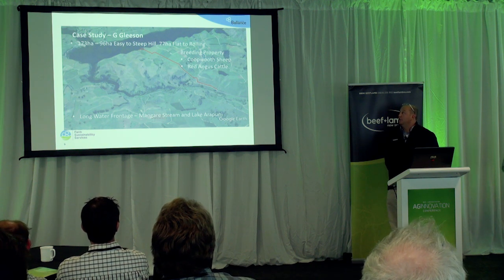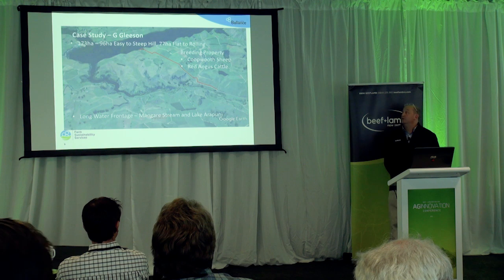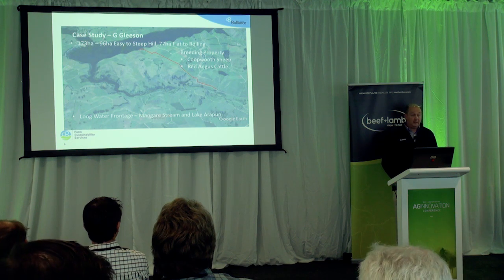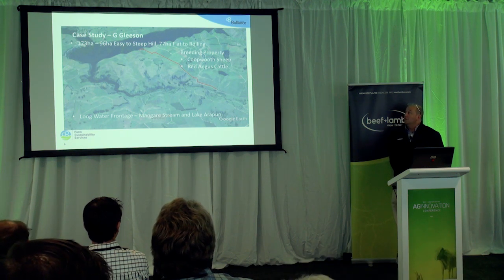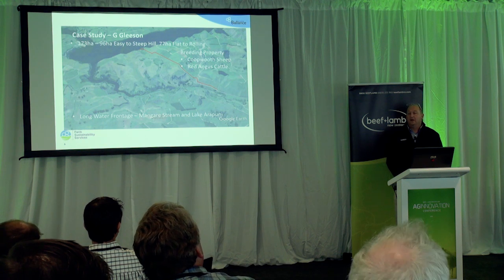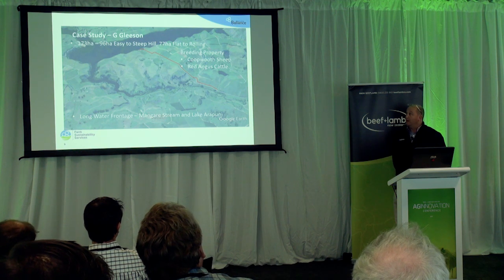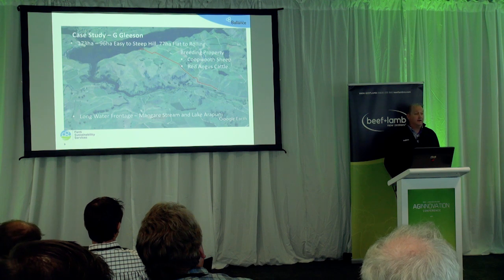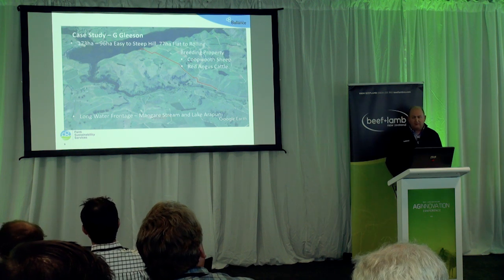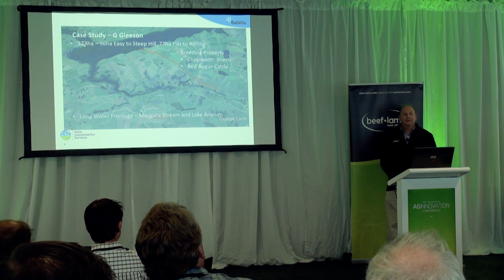Graham runs a breeding enterprise on this property, or two breeding enterprises actually. He's a Coopworth breeder, and he also runs a Red Angus cattle stud. He's focusing on the Coopworths, and the cattle have a place there as well. One of the consequences of his breeding operation, with progeny testing and that sort of thing, is that the lambs are on the property for a long time over the summer. One of the consequences of that is he runs quite a high stocking rate. When we modelled this, it came out at 18 stock units per hectare. We sense checked it and talked to others and ran it through FarmMet, but that's what it was. It's pretty intensive.